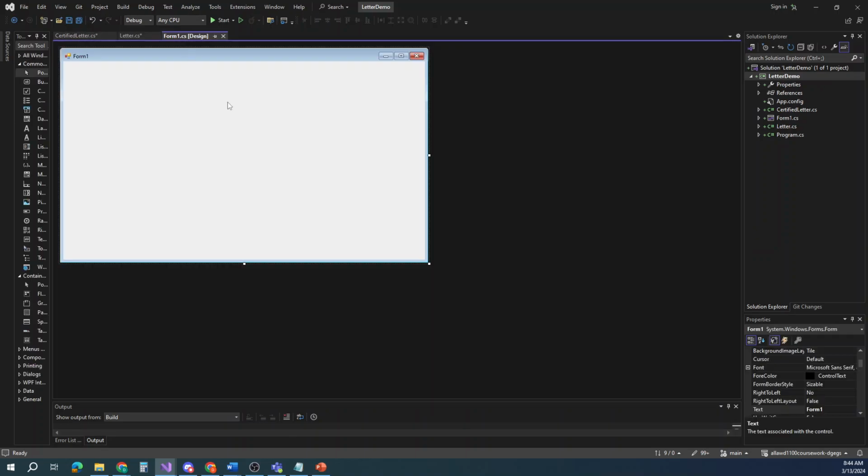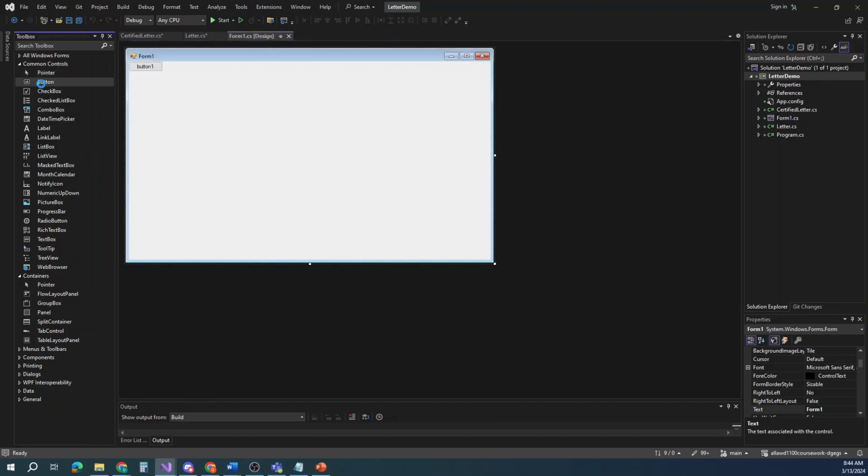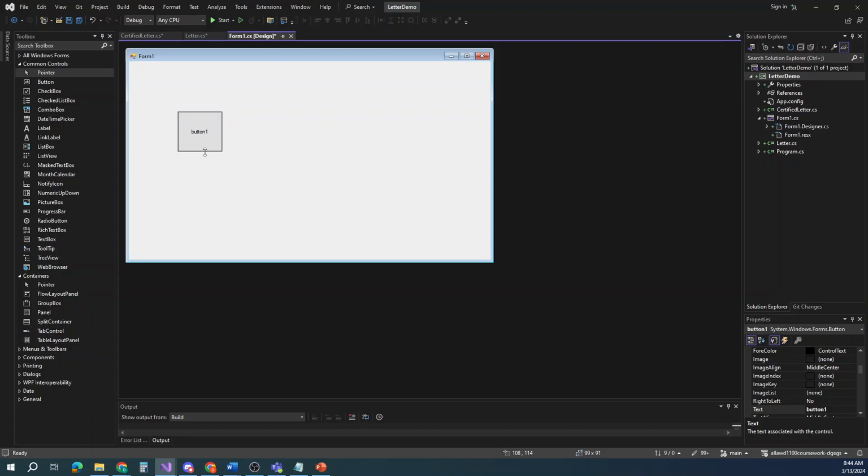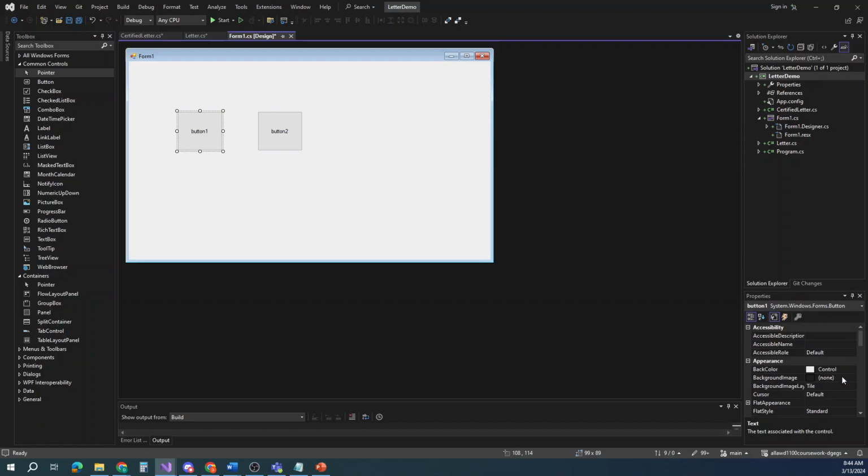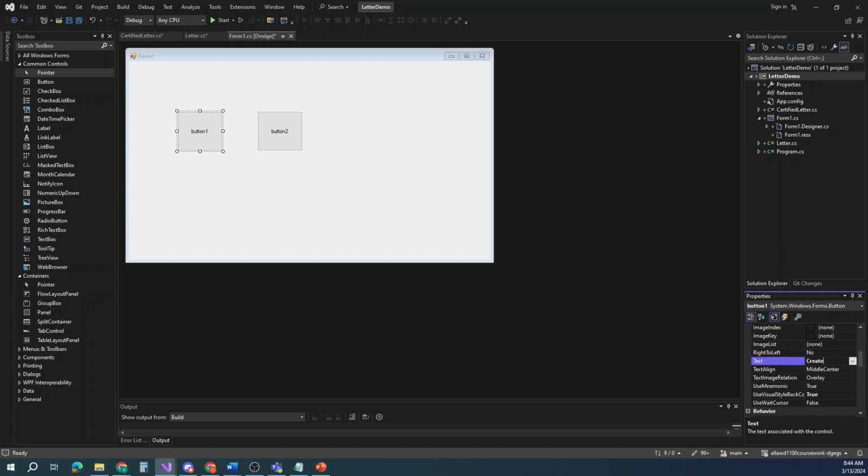And then we go to our form. I'm just going to add 2 buttons on this form. Just going to copy this. Button 1, let's say create letter.